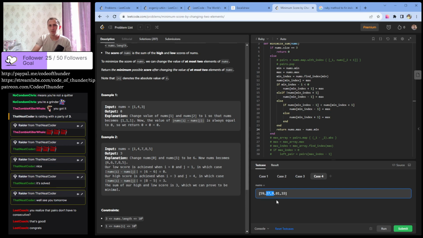This is the smallest. 27 or not. It's hard even because we have absolute values. Oh yeah, of course we need more thinking here.